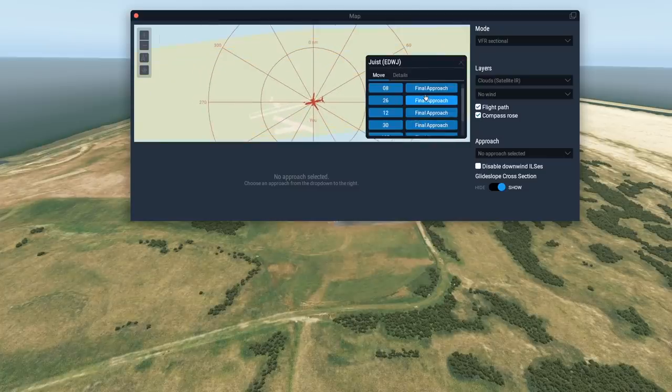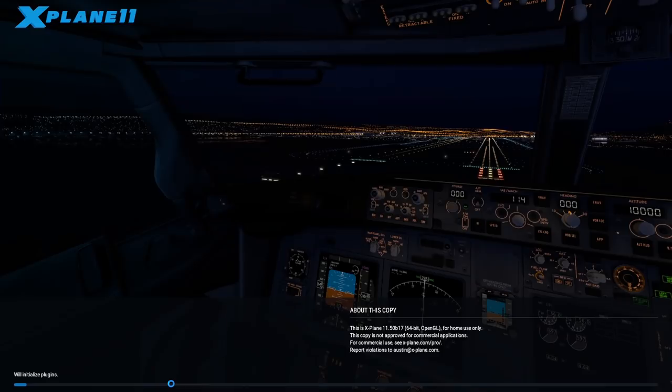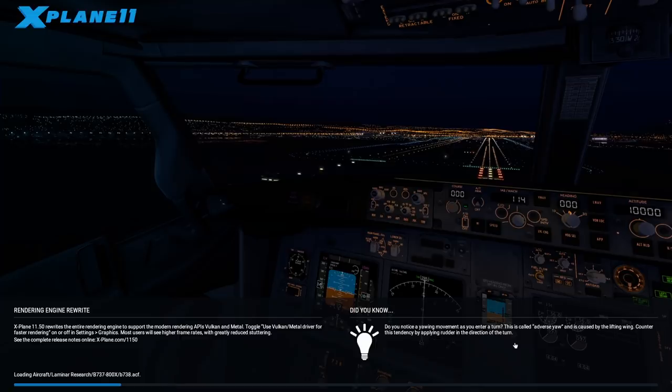This can be interesting in the Zibo 737-800 by Ryanair - can they also fly here? There's actually quite a lot of tourists on the islands, obviously. I think there would genuinely be some demand for actual airliner traffic to this place, if there are actual air taxis that fly here. They use planes like the Twin Otter, for example, which is a plane that we checked out earlier as well. But there's definitely no 737s flying here.